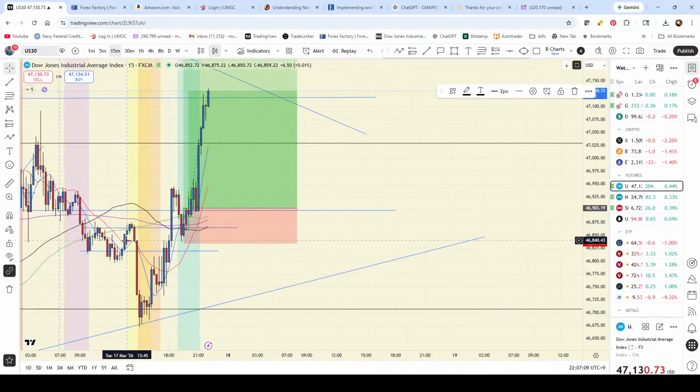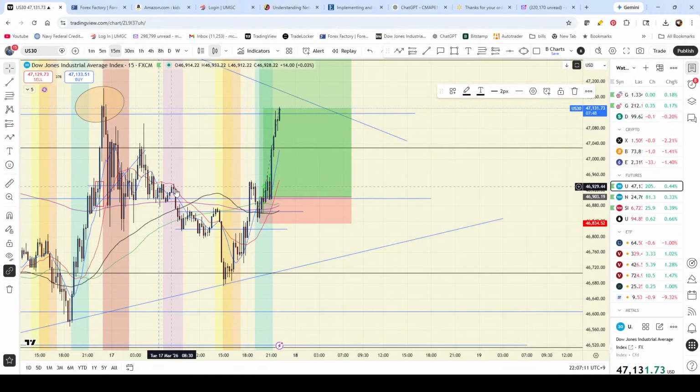I like to start and look at the Asian session because US30 usually consolidates on the Asian session. I see it consolidated, it pushed down, did a liquidity sweep, respected that trend line. Anybody who was trading this session and entered the buys, man, kudos to you. You guys are rock stars, man. You got in a good price, good price.